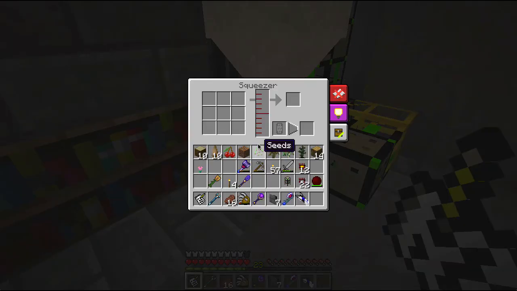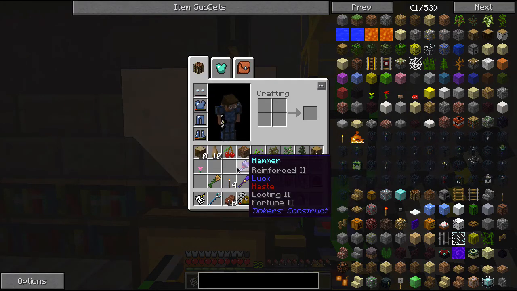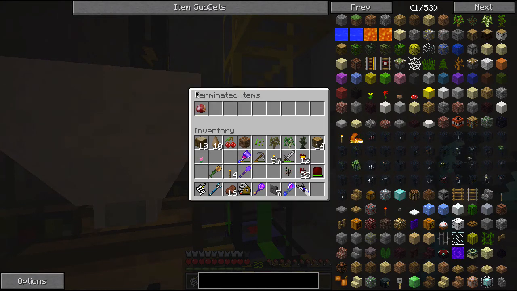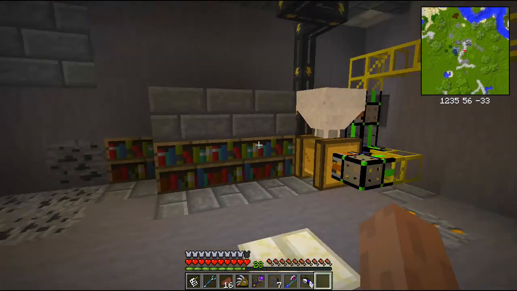But I've been squeezing pretty much everything I can find in terms of squeezables, right? Just squeeze this, squeeze that. So for example, this guy is currently set up to squeeze chestnuts. I've been hand harvesting a few of those as I breed chestnut trees.